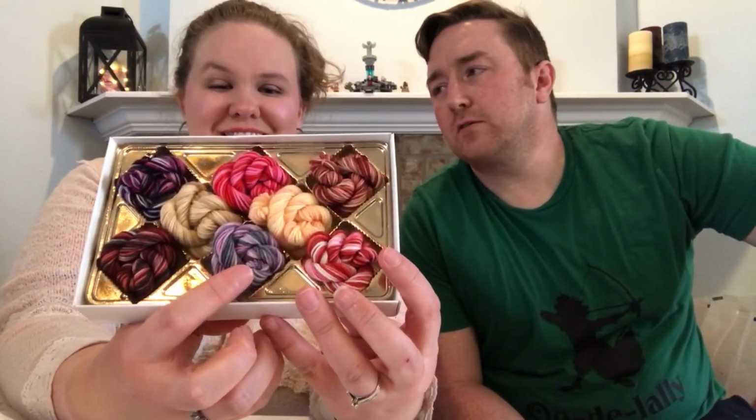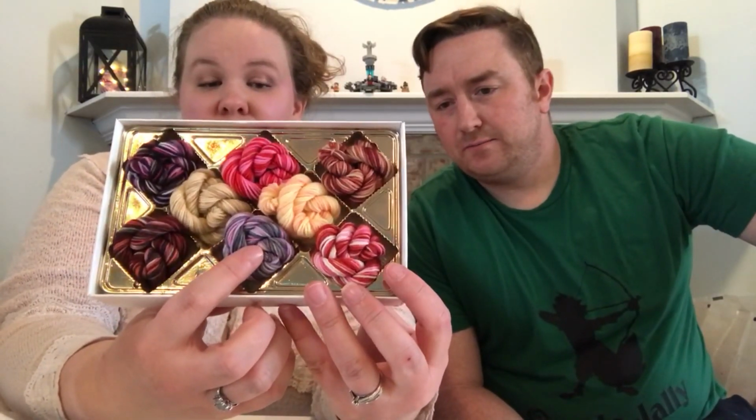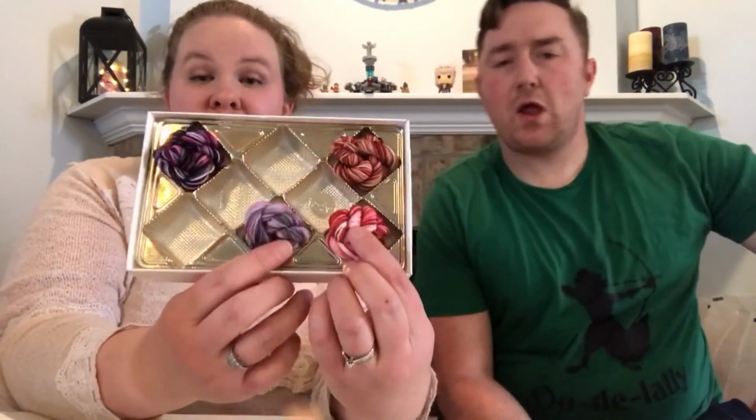This one just wants to be cast on, apparently. Get something off the needles first. I'm not going to cast it on. Do you love me? And I love you. I want a full skein. Oh! They really, really want to be knit. So we're going to put those back.